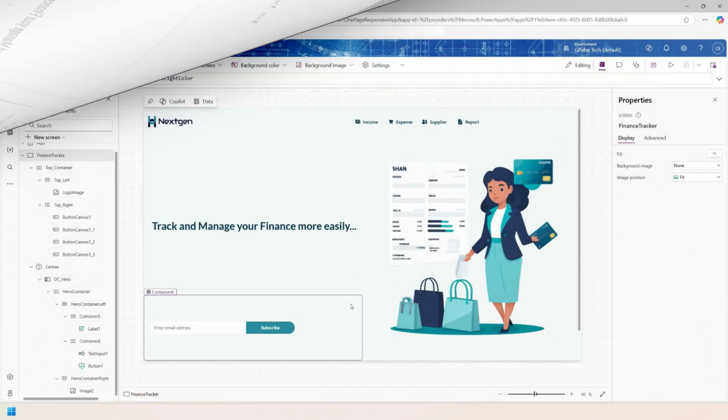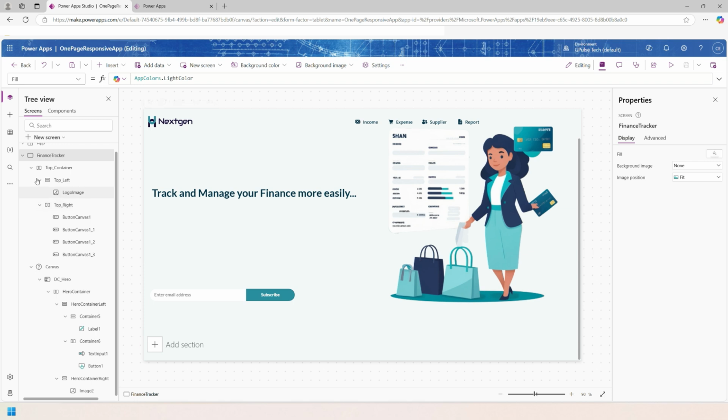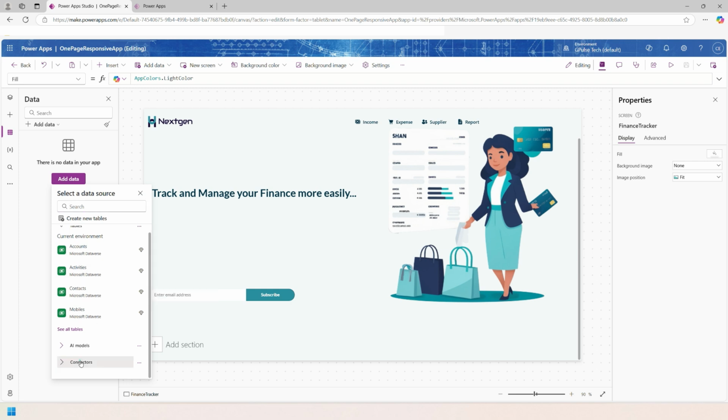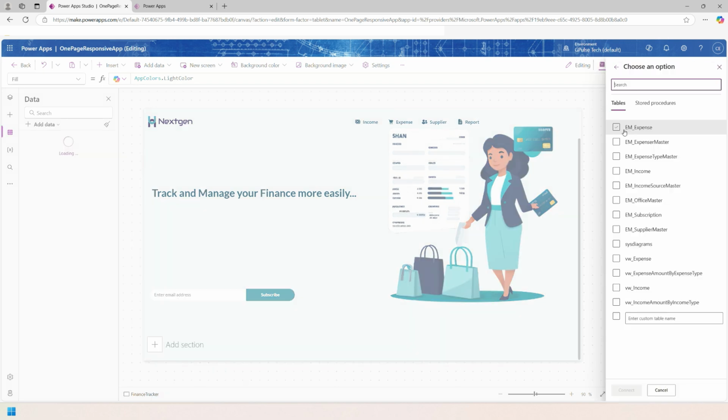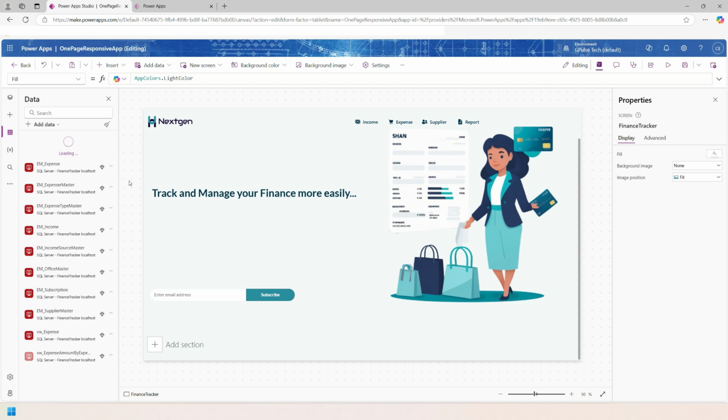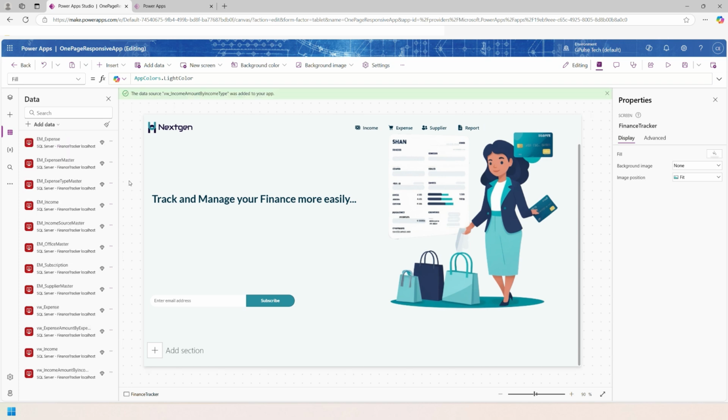Thank you. In this session, we will cover the income part. Before that, let me connect with the database. To do so, go to data, click on add data, connectors, SQL Server. I'll choose all the tables and views, and click on connect. If you have not gone through my database section, just go through that, to see how these tables are interrelated, and then try to connect it. Okay. Now the data source has been successfully connected.